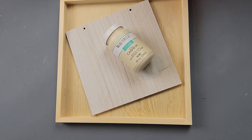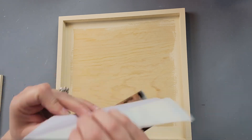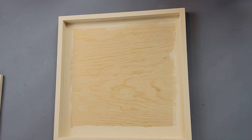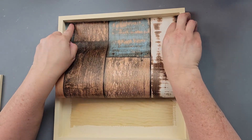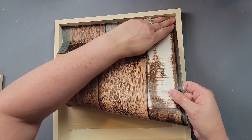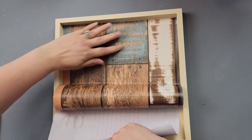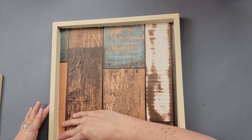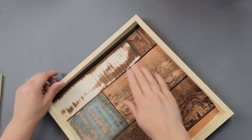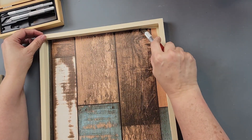I'm going to use one of these wood canvases — a three-pack from Hobby Lobby. I start off by painting the small plaque with the cashew, then I paint the sides and the back of that wood canvas with cashew as well. Then I cut out a piece of the removable wallpaper to fit inside the wood canvas and lay it down in place. Oh my goodness, I absolutely love this paper — I originally got it from Temu.